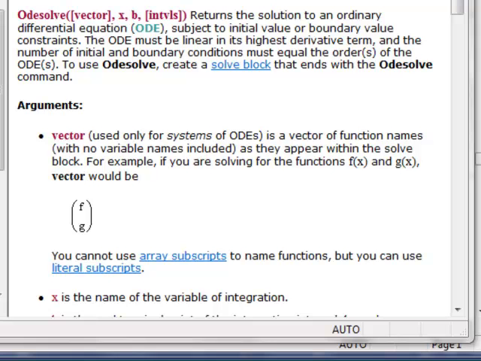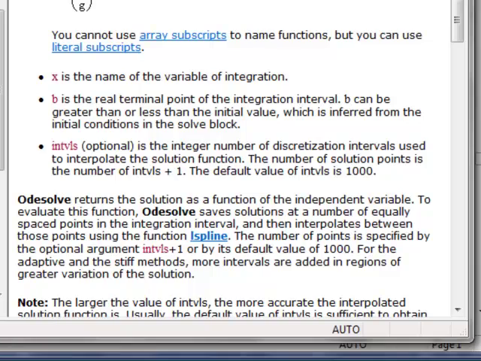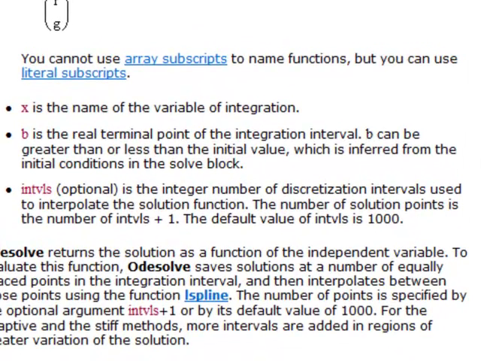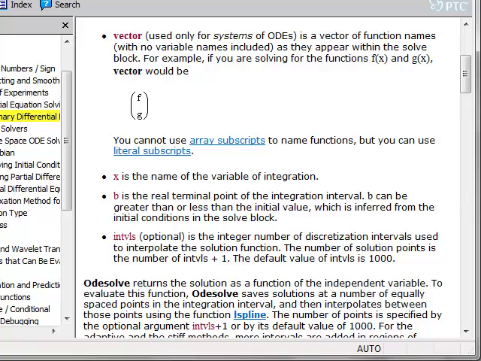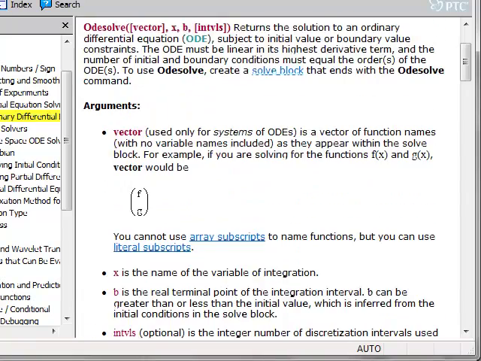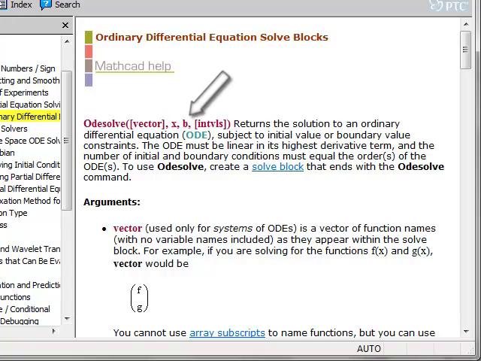Intervals here is an optional parameter, which is, let's see, we're told down here, it's called the discretization interval. And so, by default, the number of simulation points is the number of intervals plus 1, so there will be, by default, 1001 simulation points. If we set the final point here to be, or time to be 1, then approximately the solver will solve the differential equation at 0.001 seconds, 0.002 seconds, 0.003, and so forth.